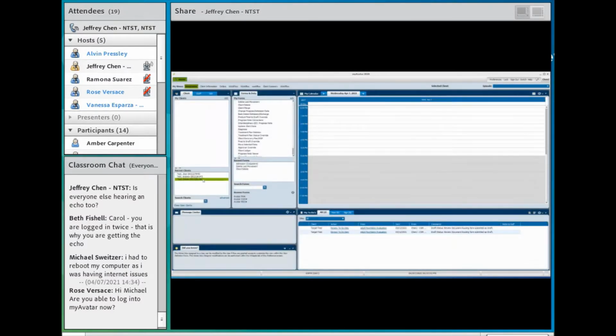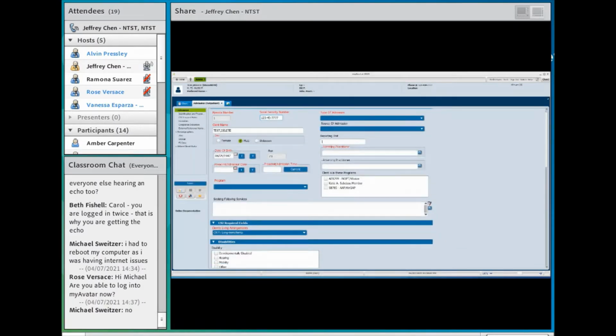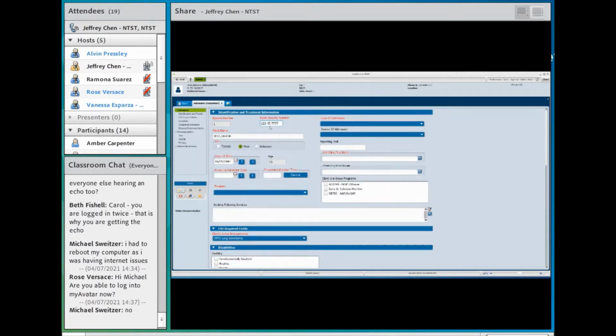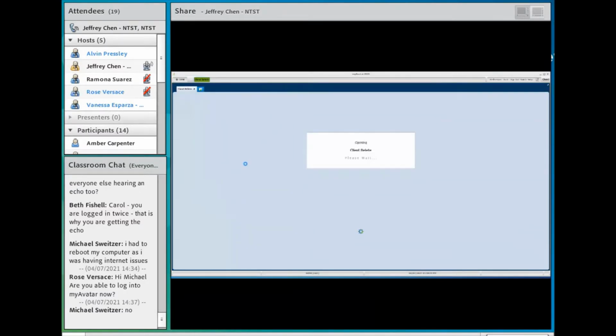Now this test delete client has no episodes. Going back into the admission form just to make sure. So instead of going to the episode select, I'm going straight into the admission form to add a new episode, meaning he does not have any episodes. So now I should be able to delete this test delete client.